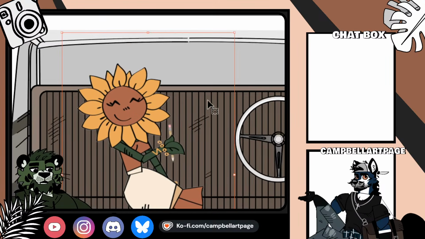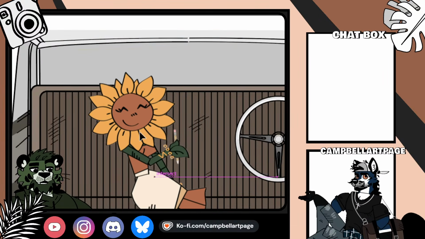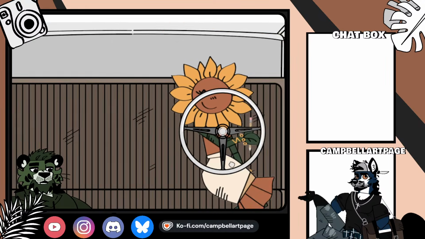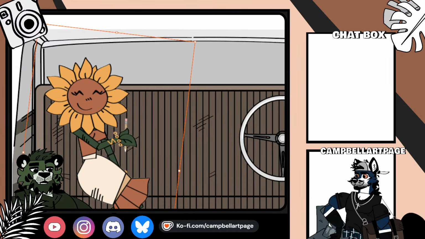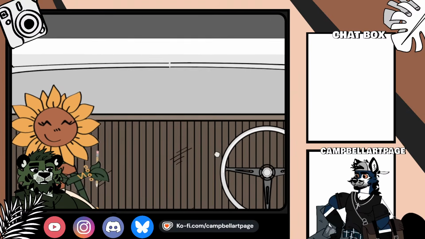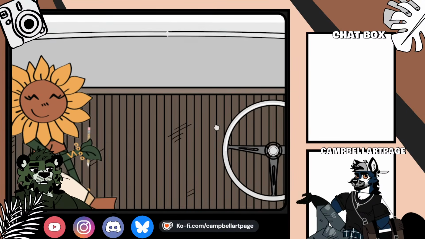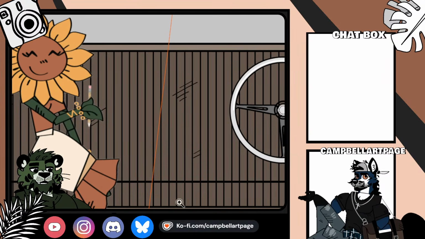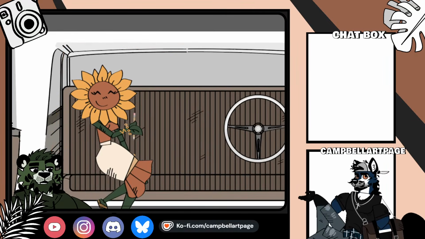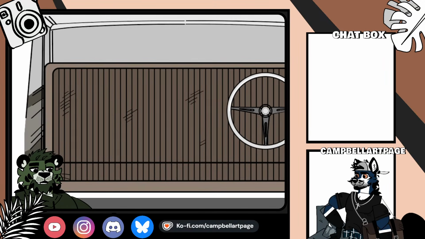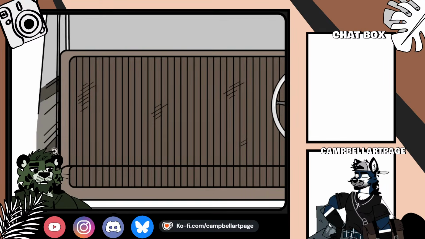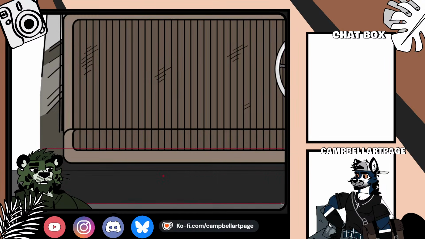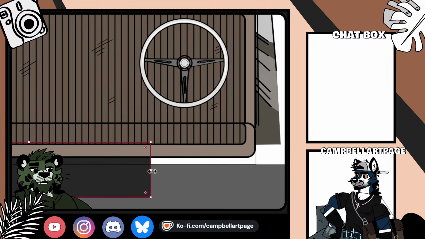Scale her up. So if she's sitting in the car, she's not this big. If I potentially had a camera, it would only be showing up to like there. I kind of want the camera to be showing a little bit of the floor below, so I might add like a gray. Yeah.